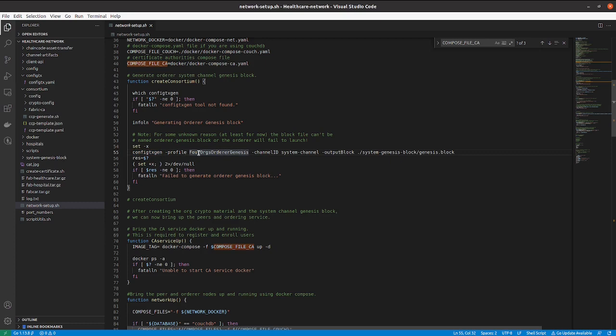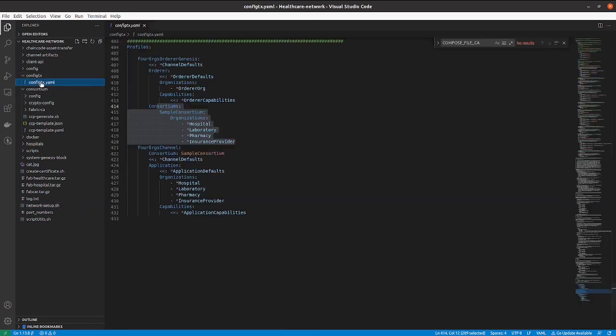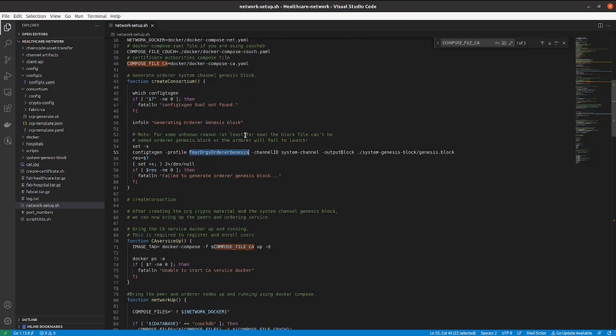Here we are passing the parameters for orderer Genesis, and you can find that in the config file, configtx.yaml. We are passing these as parameters, and that command will take these organization names and orderer, and then create a system channel Genesis block.